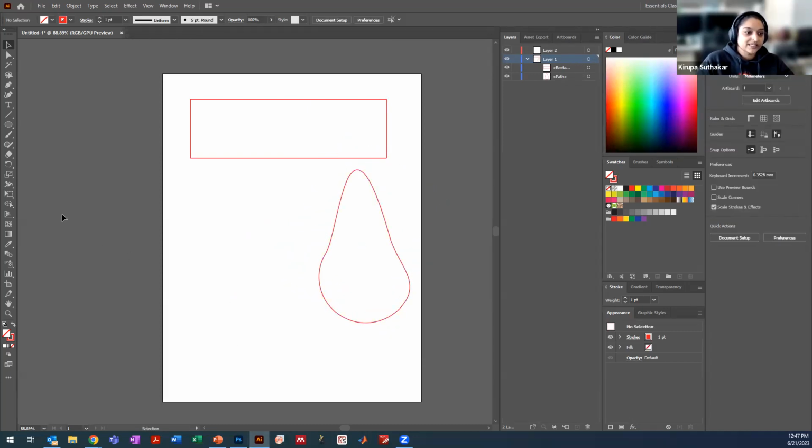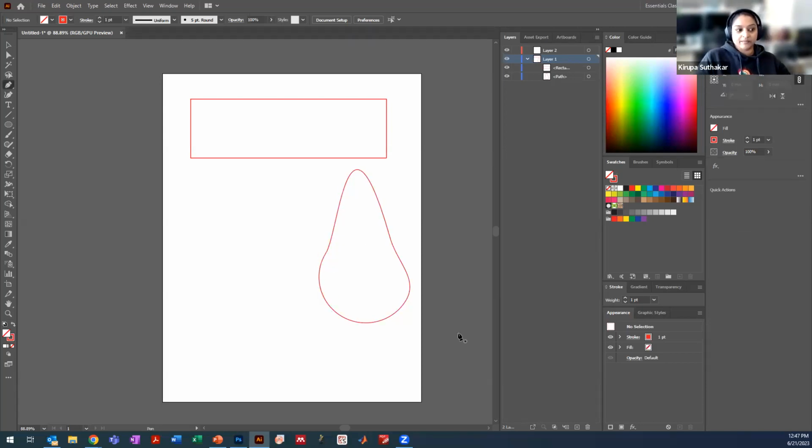The pen tool is unlike the brush tool that allows you to paint or the pencil tool that allows you to draw. The pen tool allows you to specifically specify where your anchor points are. I will typically use the pen tool when I am making things like curved arrows.